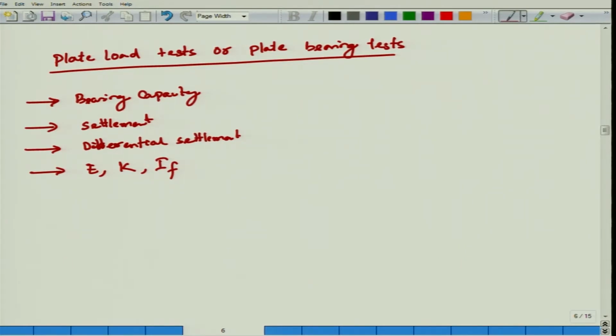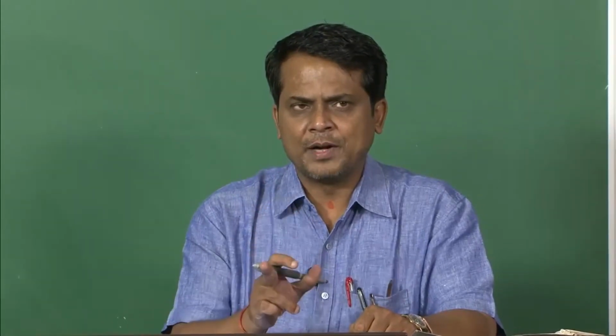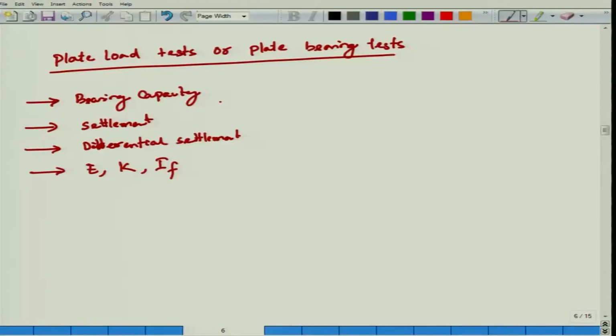There are scale effects. So, this test covers widely. If I do a plate load test at the shallow surface, I can say that okay, at 2 meter or 5 meter depth, the bearing capacity of soil is this, my structural load is coming this. What is the permissible settlement? What would be the settlement? What is the differential settlement? From load versus settlement curves, I am supposed to get modulus of elasticity, subgrade modulus, as well as differential settlement. Load versus settlement curves, I am supposed to get E, K.